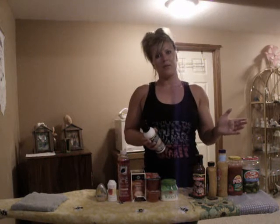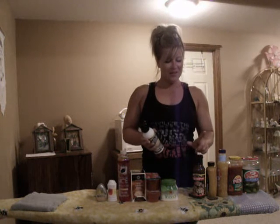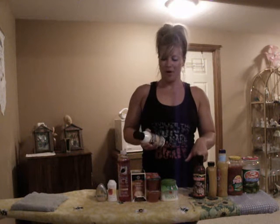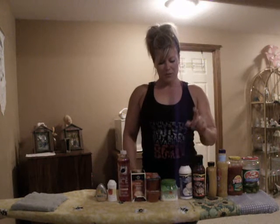You can use it making meatballs, hamburger patties. Really good product for barbecue season, especially for marinating steak and stuff. The thick and spicy, if you haven't tried it, highly recommend the product. One of my favorite types of coffee creamers is the French vanilla. I also use a sweet cream as well. If you're like me and have a sweet tooth, both of those products you will absolutely like.